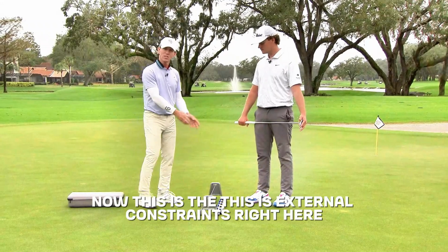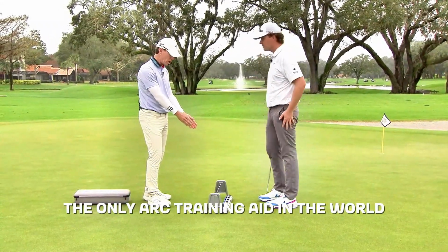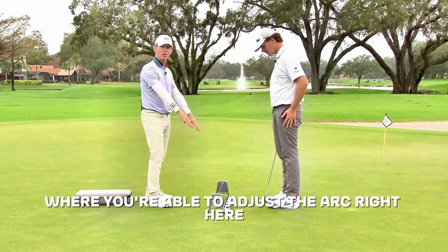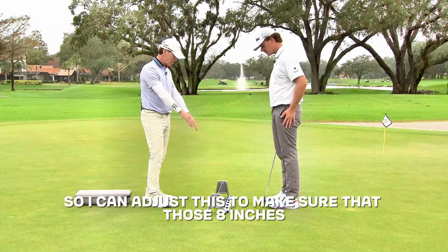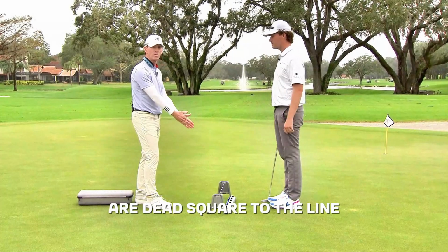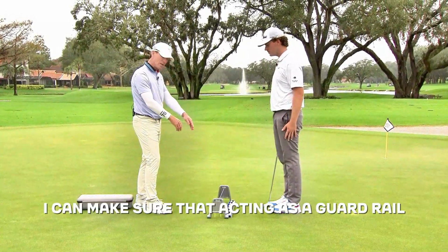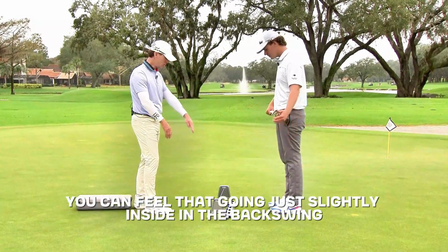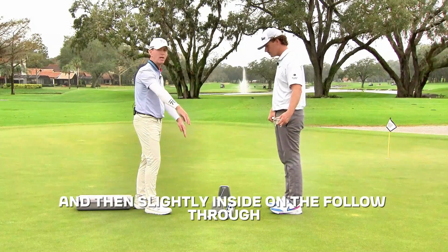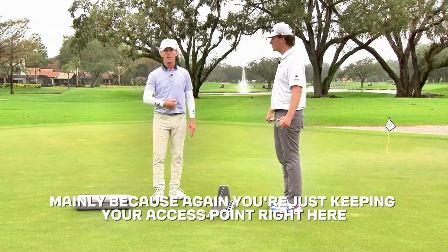Now, this is external constraints right here. This is the only arc training aid in the world where you're able to adjust the arc right here. So I can adjust this to make sure that those 8 inches are dead square to the line. And then going back just a little bit further, I can make sure, acting as a guardrail, you can feel that going just slightly inside in the backswing and then slightly inside on the follow through. Mainly because, again, you're just keeping your axis point right here.